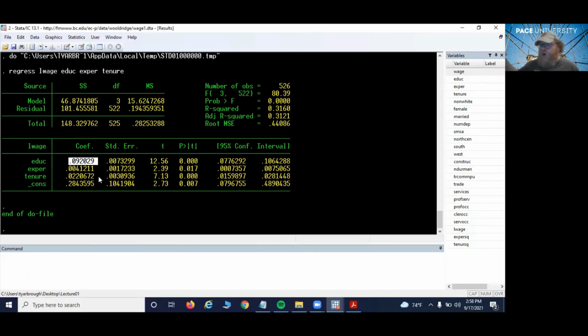Now, we're never going to get to the full randomized controlled trial with observational data. It's impossible. But we can mitigate the presence of omitted variable bias and get closer to estimating real causal effects by thinking long and hard about the data generating process and by including quote unquote control variables in our model.